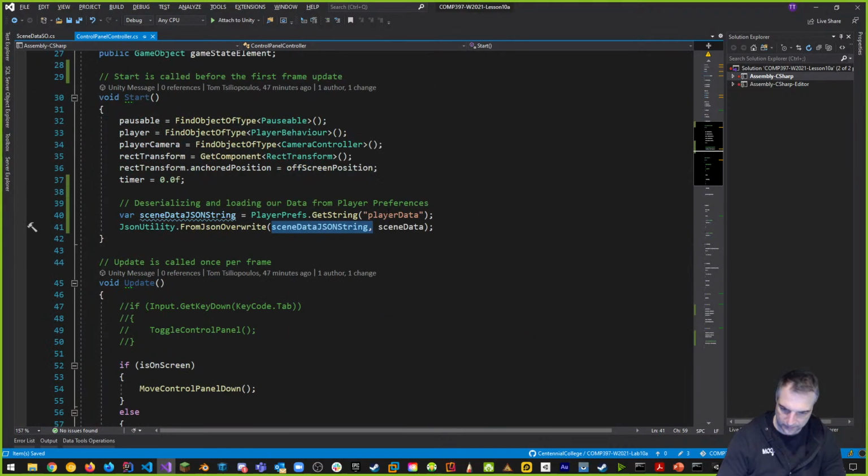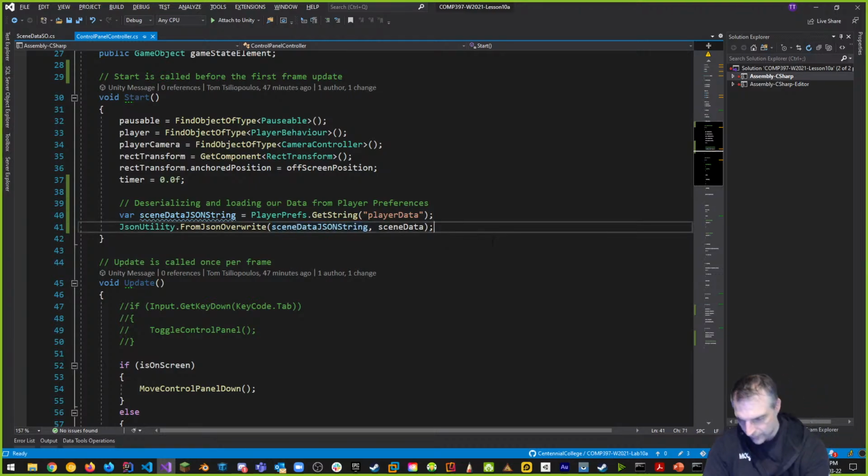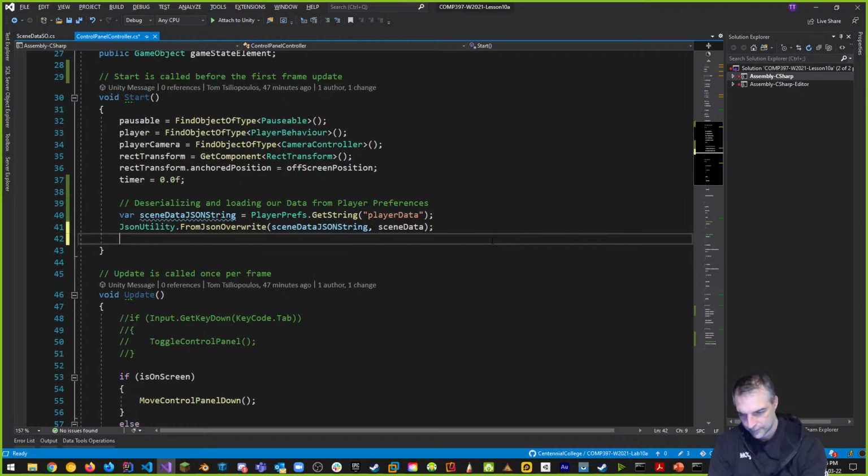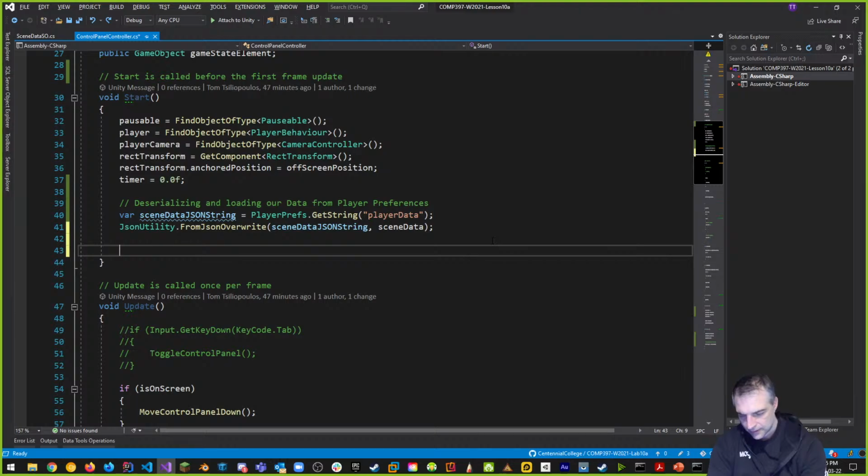So this is get string, player data. We know it's saving and loading, it's just not transferring. So it's not actually doing anything to our player preferences, or this line here isn't any good. Let's try it the other way around, but only on the emulator and see what happens. So, oh wait, did I? Yeah, I did. Let's try the other way around.